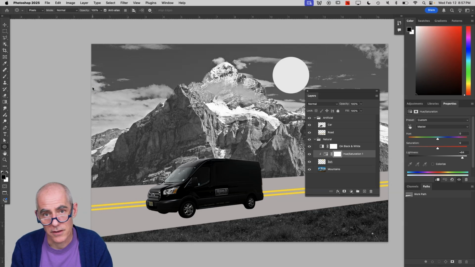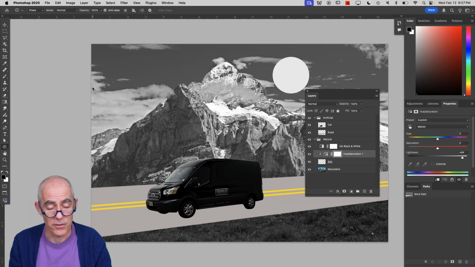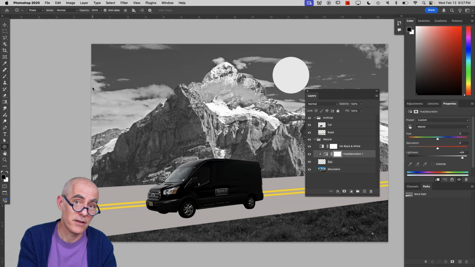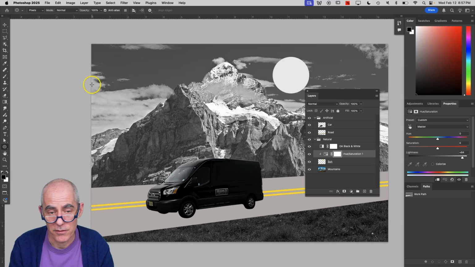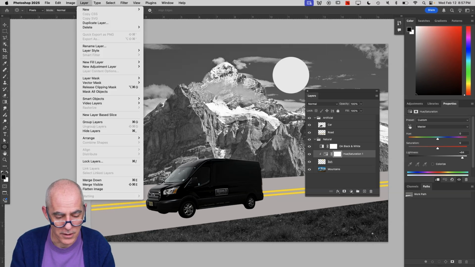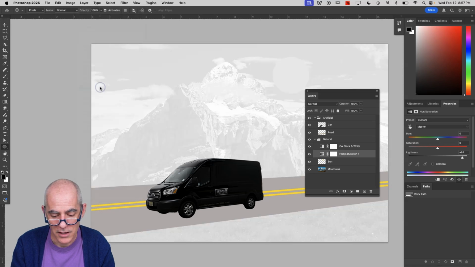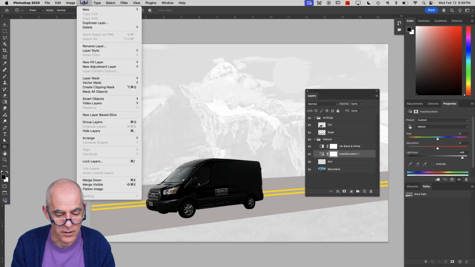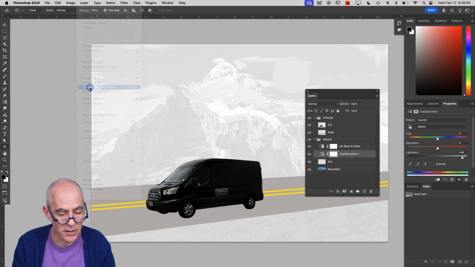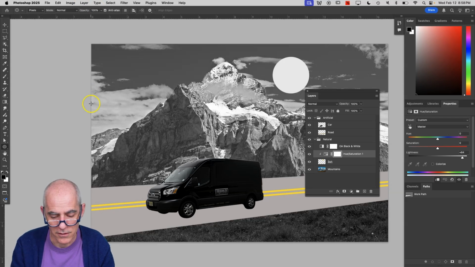For me, the Option click thing works a little bit better, makes a little bit more intuitive sense, but hey, if the layer menu clipping mask works for you, absolutely do it. You can also release the clipping mask, and that would undo it. So again, layer menu, I'm on the adjustment layer, create clipping mask, clips it to whatever is directly below it.